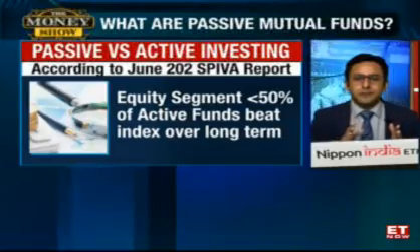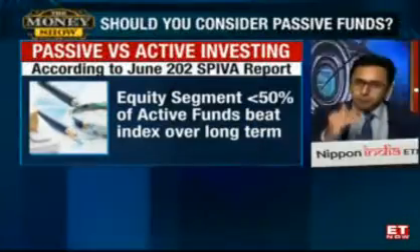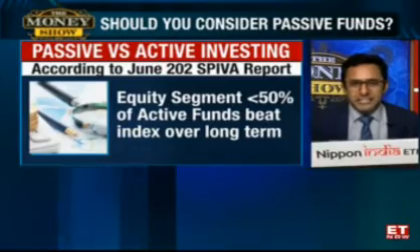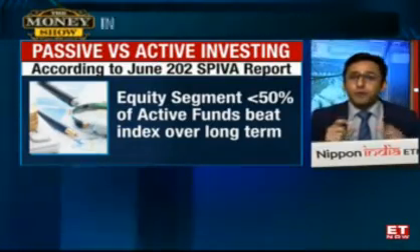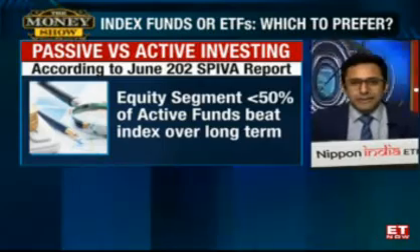Now, a passive mutual fund is essentially a type of mutual fund, whereas in an active mutual fund, you have a fund manager that decides on an ongoing basis which stocks in an equity mutual fund should be bought and sold and what the constitution of that mutual fund should be within certain overarching rules. A passive fund essentially tracks a benchmark, like for example, the Nifty 50. So if the Nifty 50 has 50 constituents, a passive fund that tracks the Nifty 50 will have 50 constituents. And the proportion of those stocks that are held in that passive fund will be on the basis of the ratio of market capitalization in the case of an index fund.